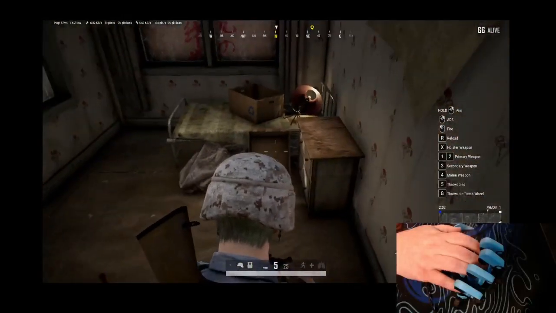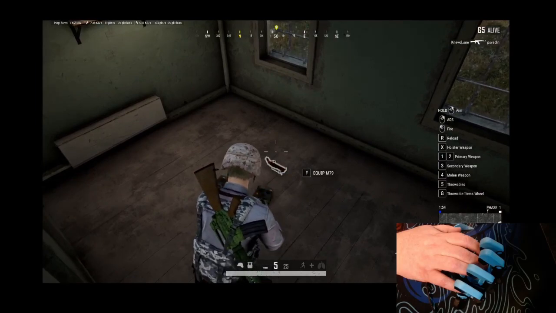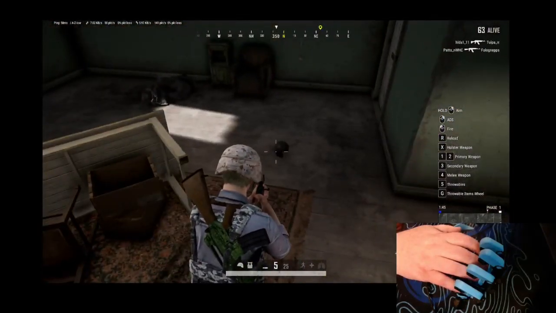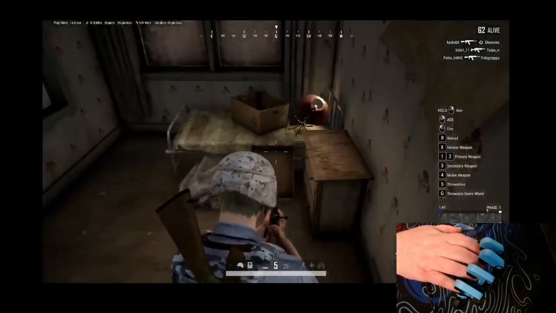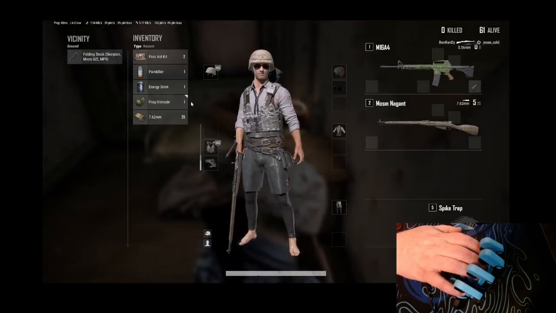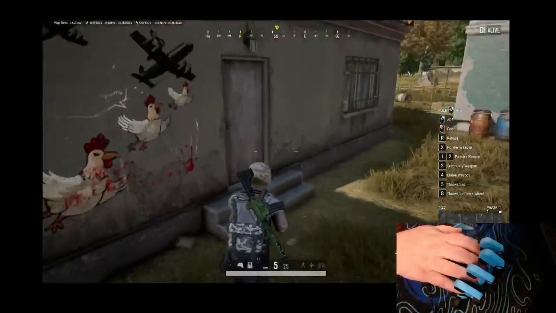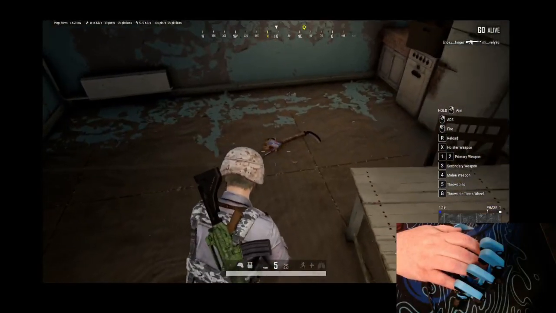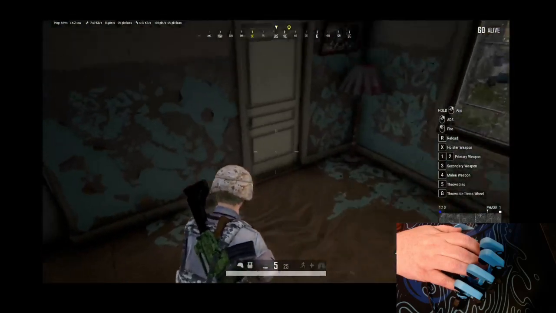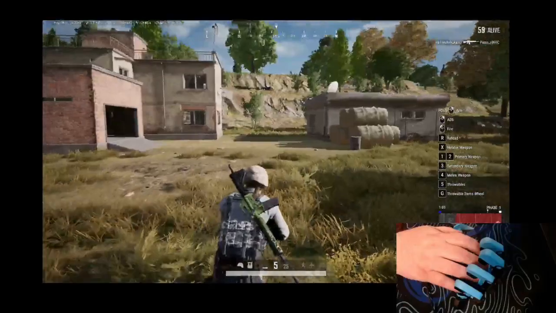Need a backpack. No backpacks anywhere? I don't know what an M79 is. I need a backpack. Man. I can put you on here. You're useless to me. I'm not finding any backpacks. I need .45 cal. Don't know backpacks. Man, this is one of the worst drops I've ever had.